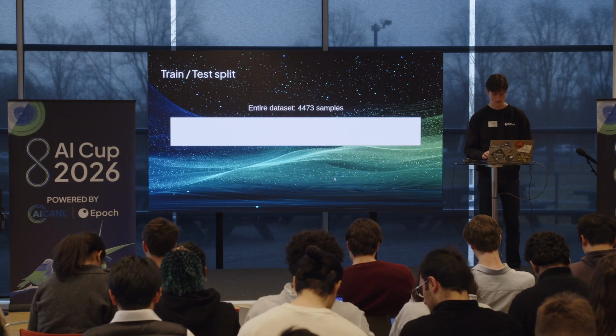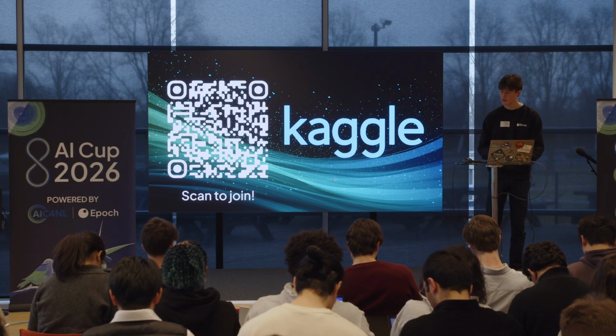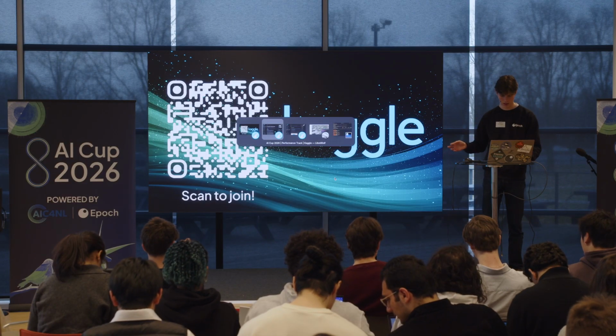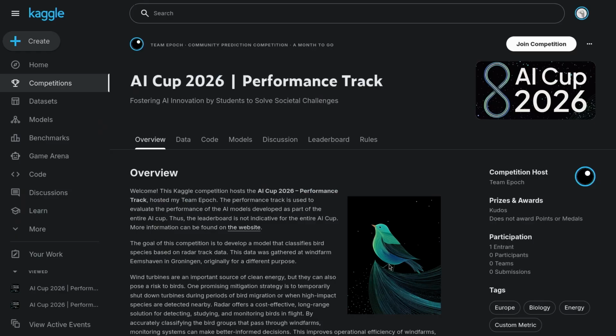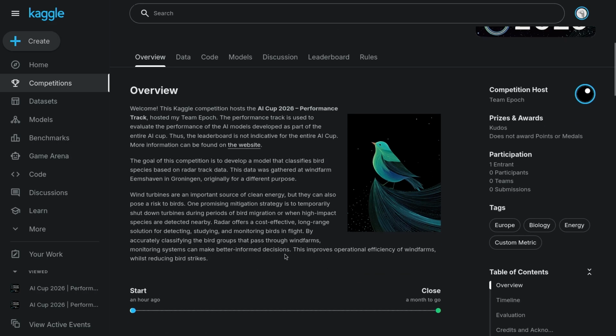Okay. Wait, one slide ahead. I'm going to go to the Kaggle page as well. So this is what you see when you land on the Kaggle page. First off, I'd like to go over a couple of pages. We start off with the overview. This gives an overview of the competition. This is something you can read through during your own time.